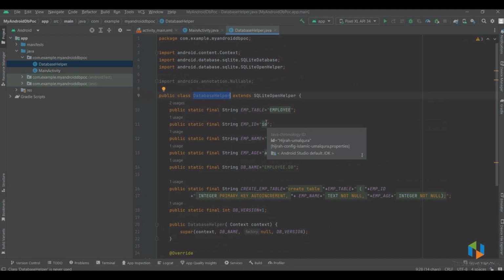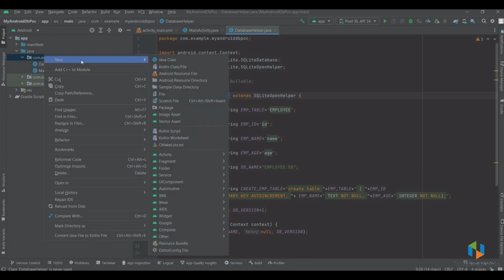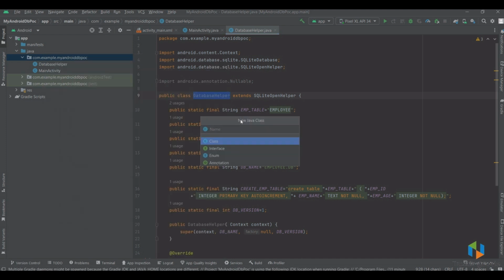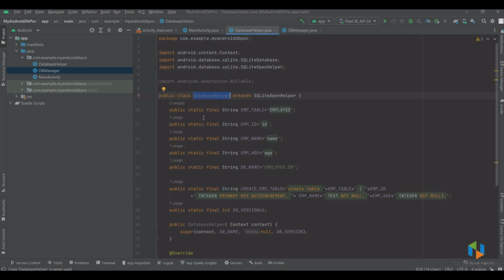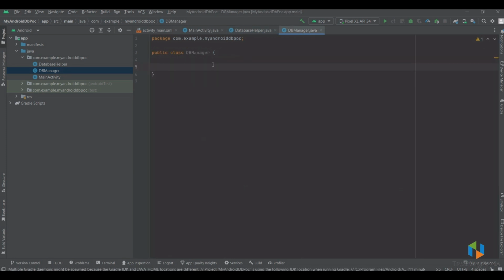So for performing those operations, we need a database manager where we will be creating those database queries. For that, let's create a database manager. This is a kind of service layer, I would say, if you have worked on Spring or some other frameworks. So this is nothing but the database manager. I will say DB manager, and in this DB manager I will write a few methods. In Spring we do autowiring, but in this scenario we directly call that method and use it here.